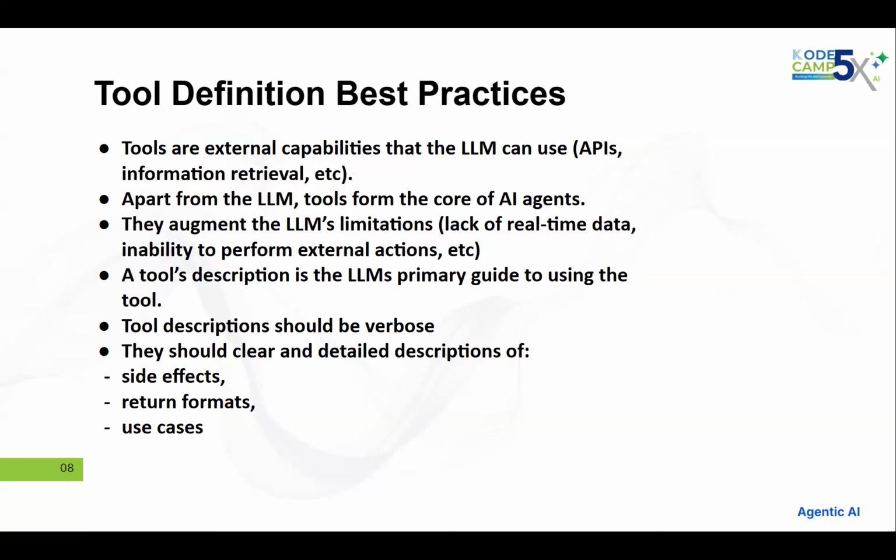First of all, if it doesn't know that that tool is available to it, it definitely will not use the tool. If it knows that the tool is available to it, but it doesn't know what the tool is used for, it wouldn't know when to use the tool. If it knows what the tool is used for and when to use it, but it doesn't know how to call the tool, then it can say, yes, this tool is appropriate, but it can't format the tool call request. So it's important for the tool description to be detailed when you are defining a tool.